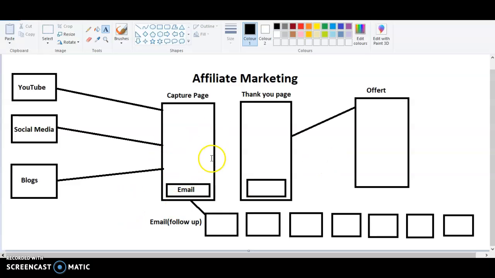And immediately when people put their email in the capture page, they will receive an email from Aweber, which is the autoresponder. It's very good. I personally use it and it's functioning well for me. So they will receive this first email from you, and then it will wait a day and send them another email. This is called a follow-up series.